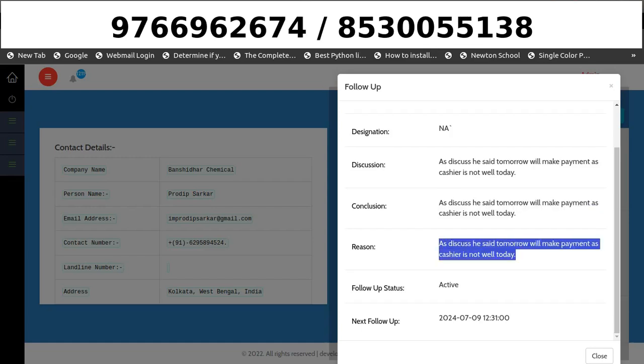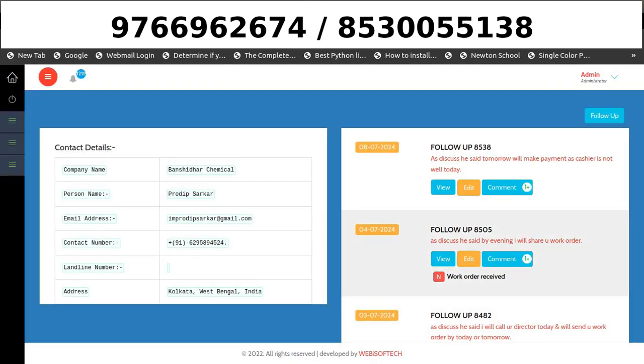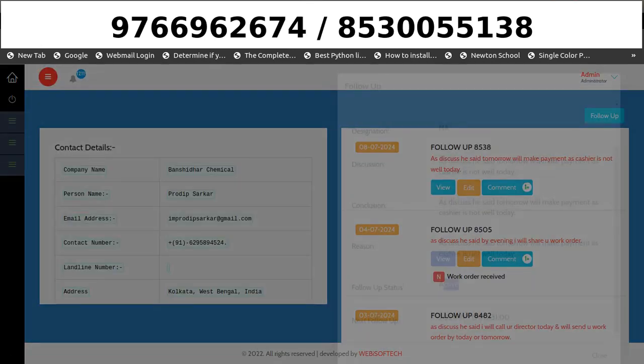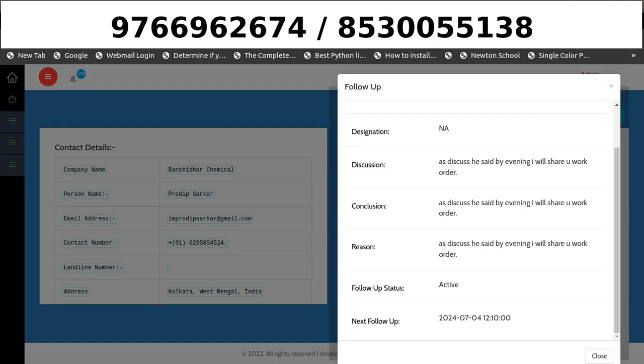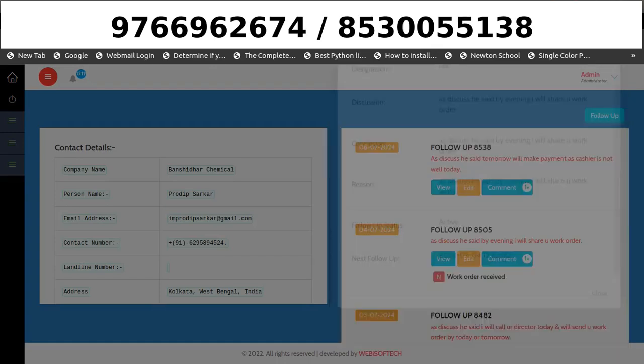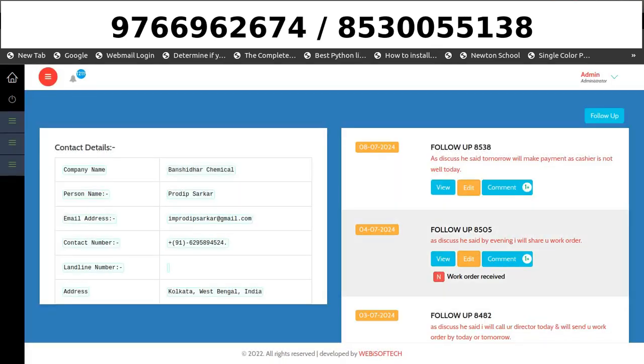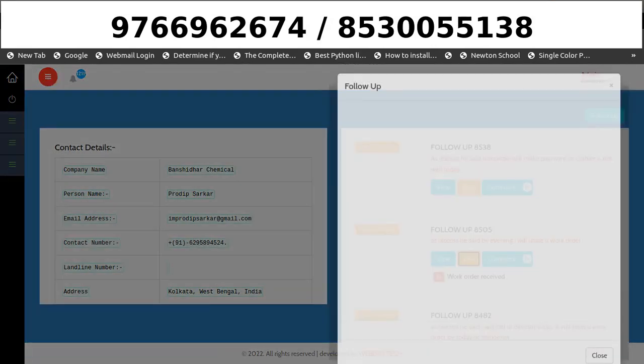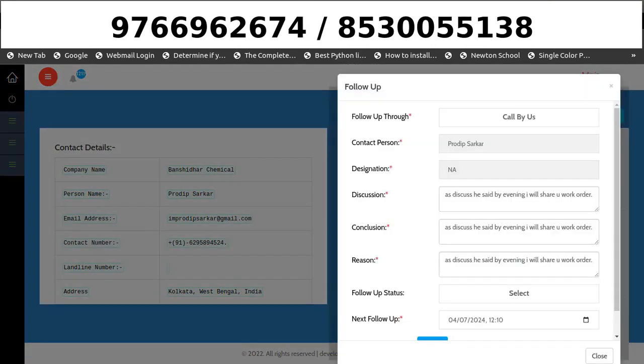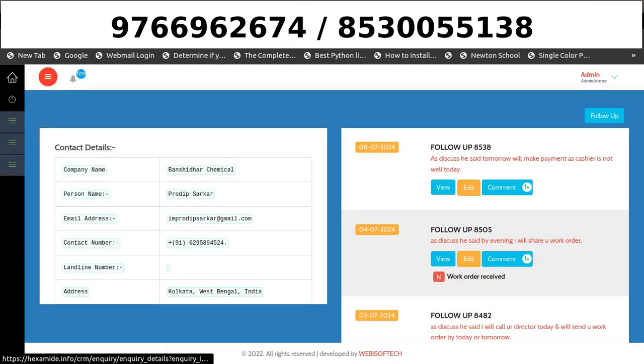Okay, then the follow-up status will be mentioned here as active, and the next follow-up date will be 9/7 of 2024. Now these are the details here itself. Now the second follow-up has been taken, and we can see the second follow-up here itself. The second follow-up details will be displayed here. Now if you want to change the follow-up, then we can change the follow-up details here itself by clicking on the edit button. Okay, we can change the details and submit again, then the information has been updated.